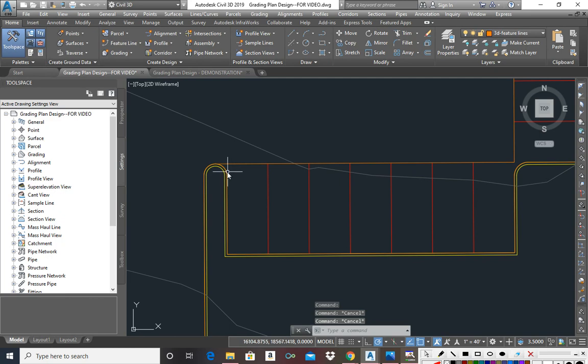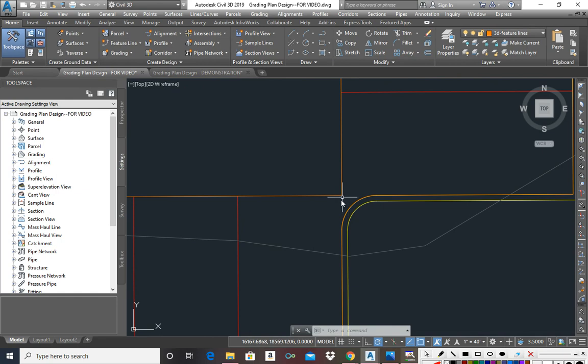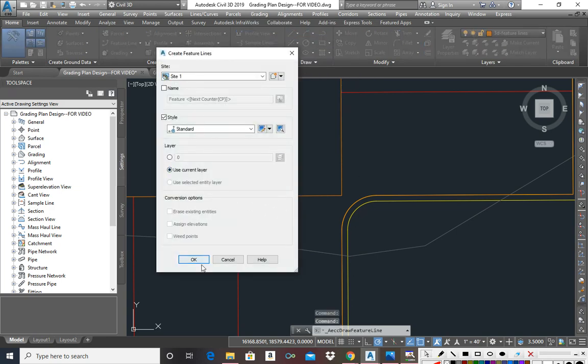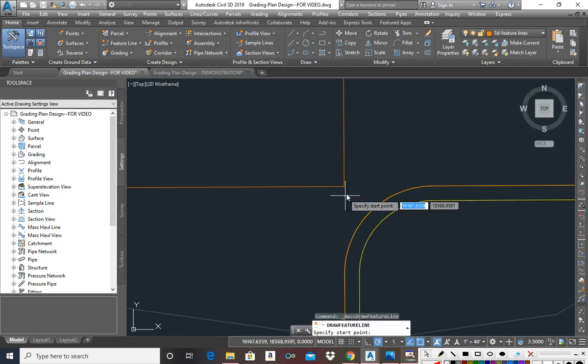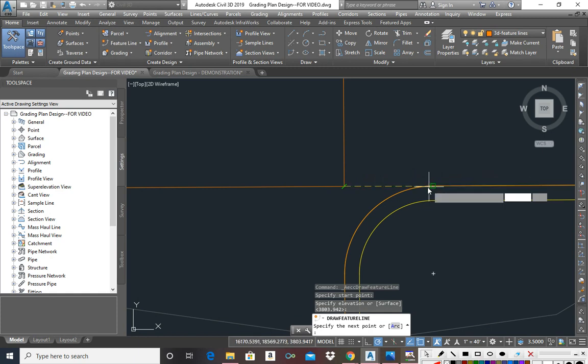So the way I'm going to do those is I'm going to work with those, but before I get that far, I'm going to go back in here and add that little feature line that I want here to grade. So I'm going to go over here to grade, draw feature lines, use current layer. Then I'm drawing that little feature line from this point here. It found an elevation of 3803. What elevation will be here? It should be 0 because there are no elevations on these feature lines yet. So once I go to this endpoint, you'll notice that the coordinate goes from 3803 down to 0. So that is correct in this case because there is no elevation there.